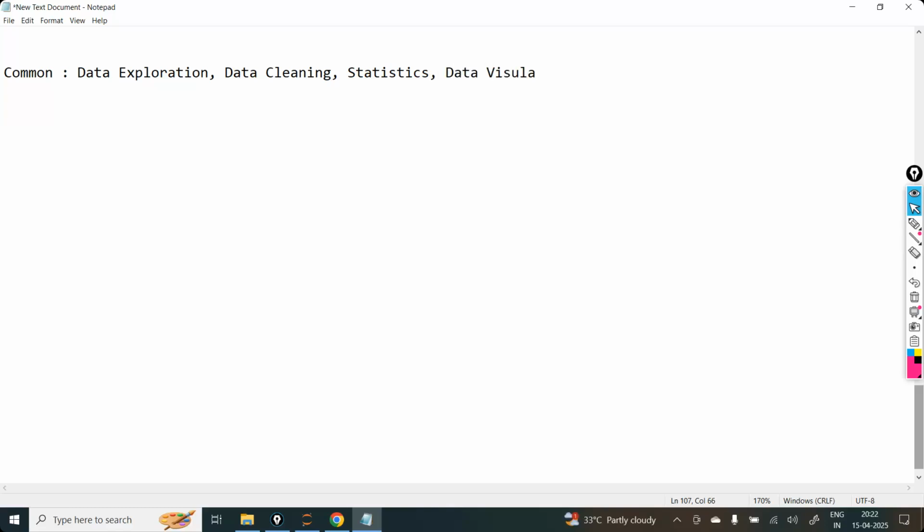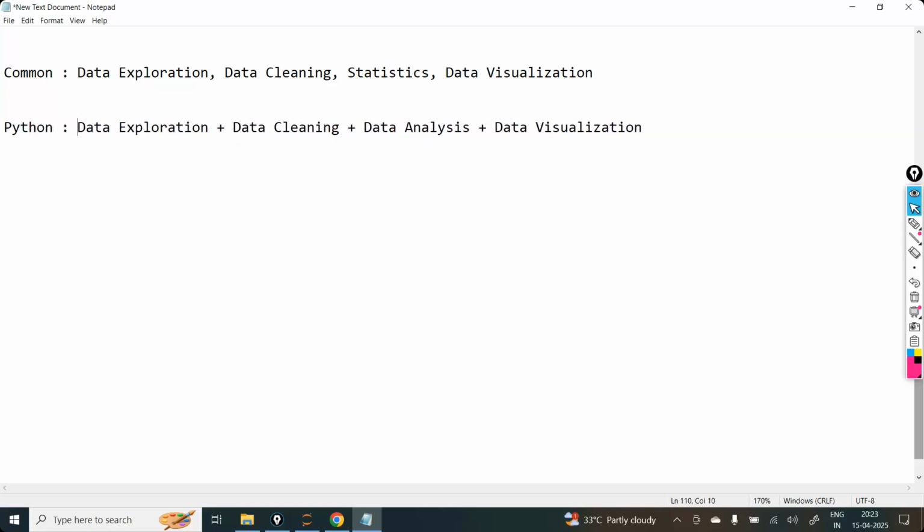Now if you do the data exploration in Python, plus data cleaning, plus data analysis, plus data visualization, everything in Python, then the project is called a data analytics project with Python.